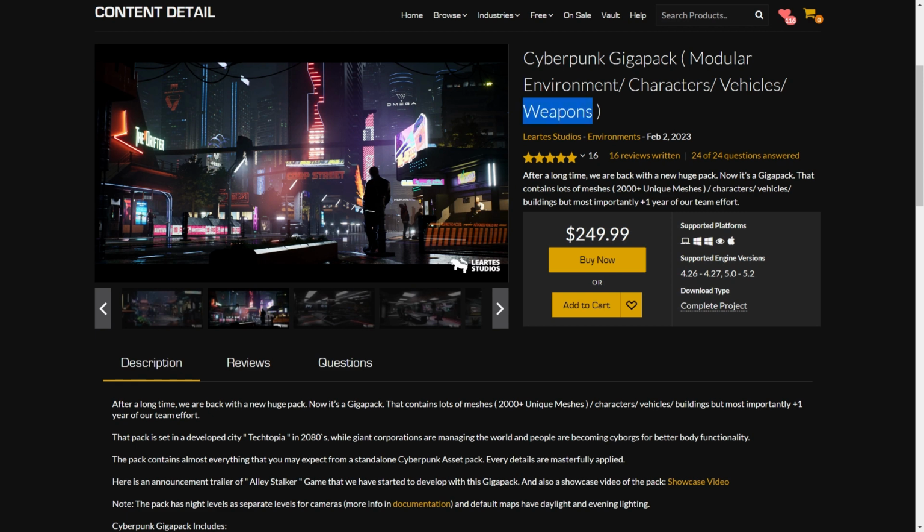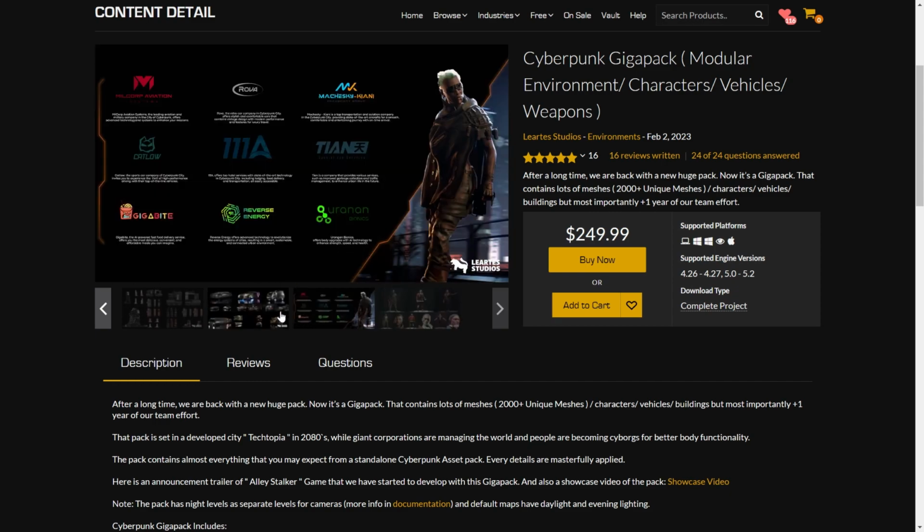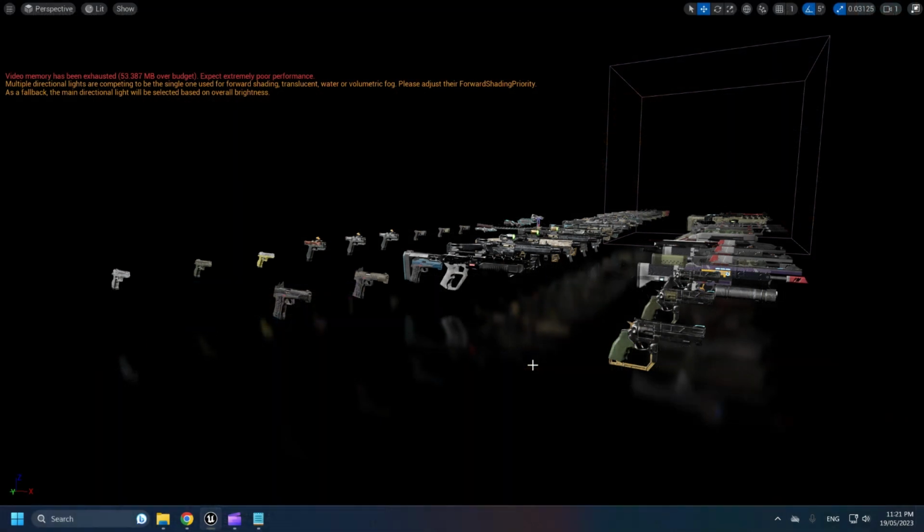So, personally, I would have bought the Giga Pack if I knew that it was included there. But whatever. Excuse the out of memory budget thing.